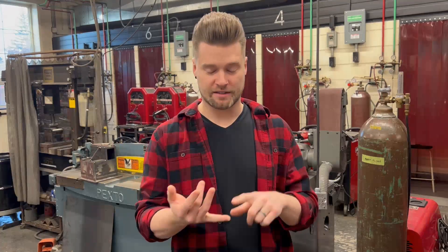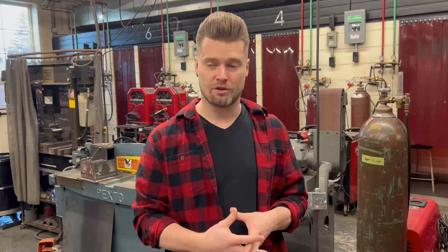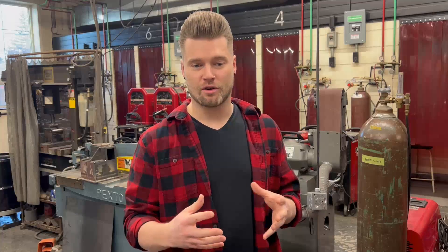At the welding shop here we have 16 welding stations. Every welding station is equipped with a stick welder, a MIG welder, and an oxygen fuel welding station, so all the equipment your student needs to complete the course and go through the curriculum is right there available at their booth — so they're not waiting around for equipment.